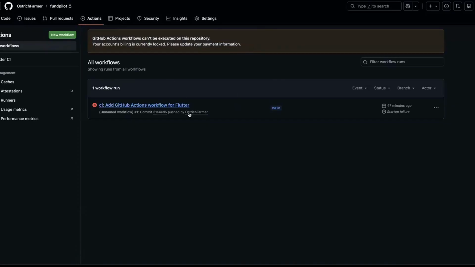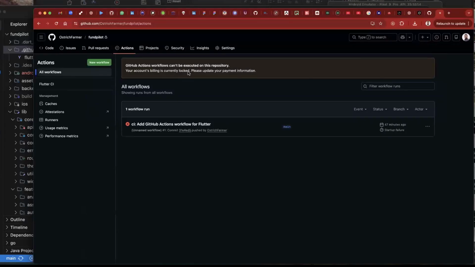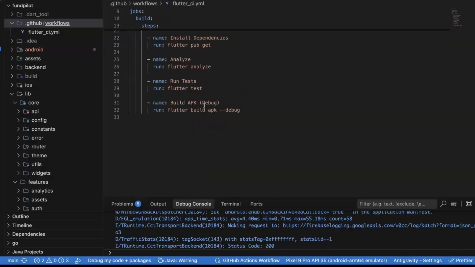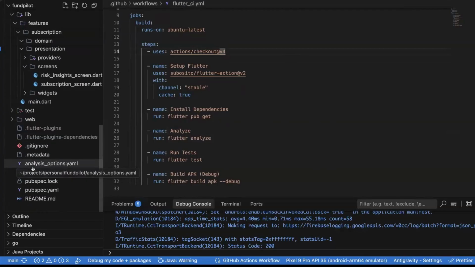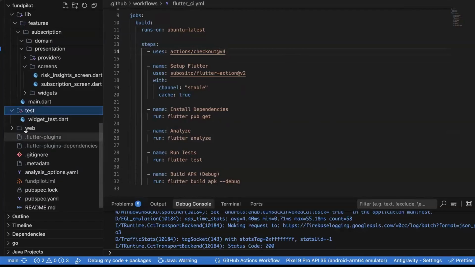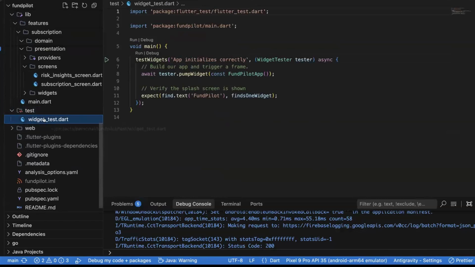But basically, what happens is when you push to GitHub, on these actions, when you write all this code, this is the standard. Yes, you can write extra setup, but this is just normal to push. So it runs the flutter test. Now if you have tests in your application, currently I've not written the tests. But if you have tests, this is where you will put them. You can put tests for widgets, you can put tests for maybe the risk insight screen. So you can write all your tests here.